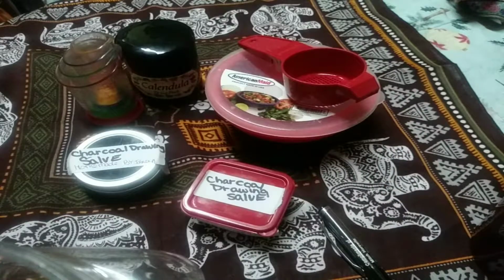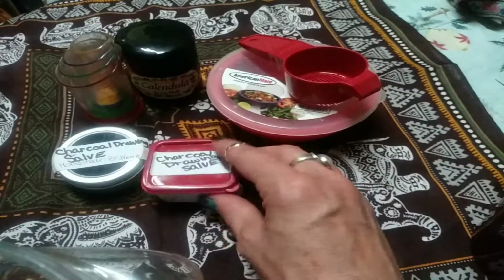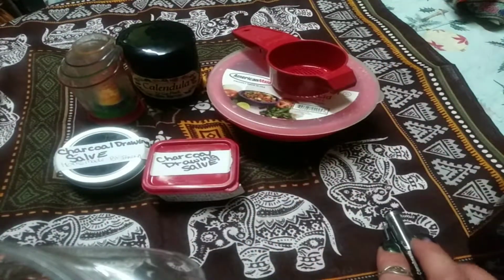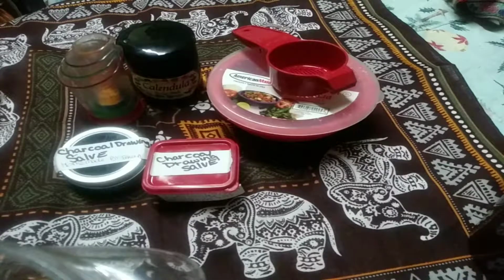Now, once I get my calendula flower olive oil made, which is called calendula oil, what I would do next, by the way, I am not claiming to be the owner of this recipe. I got this recipe from the Amish, so this is not my recipe. Okay, this is one that I've made, and it works fantastic.